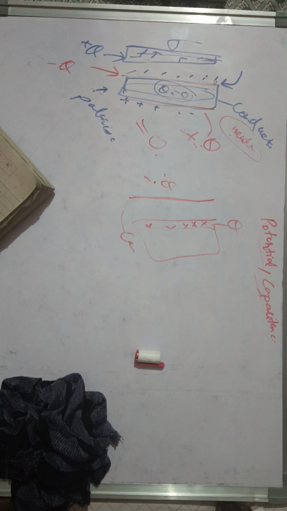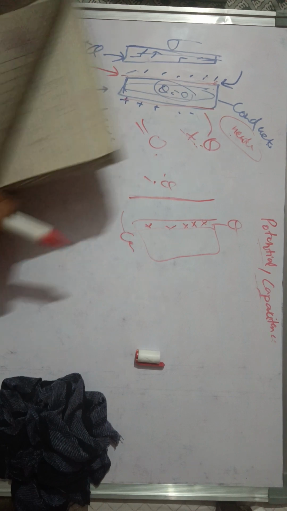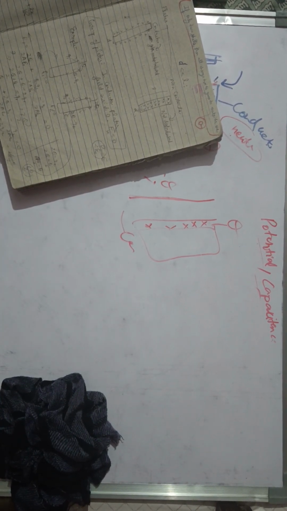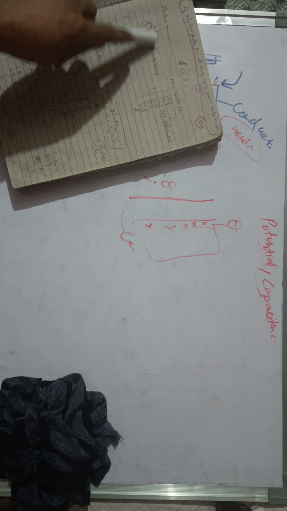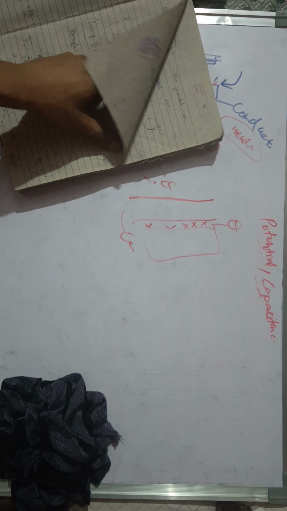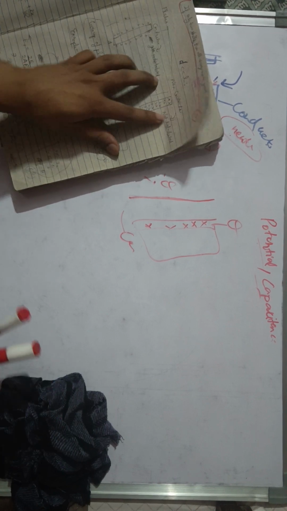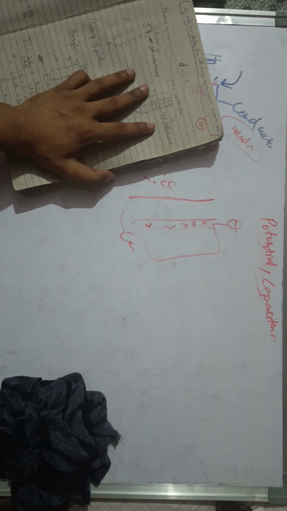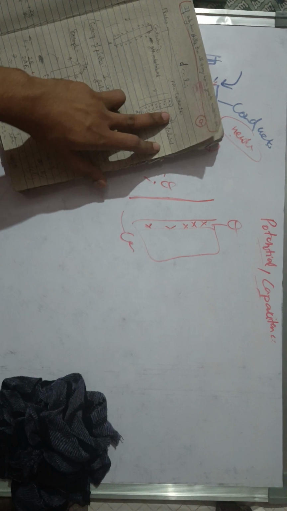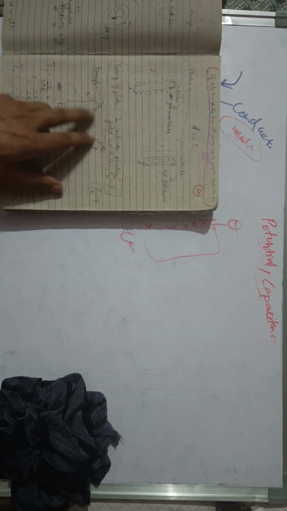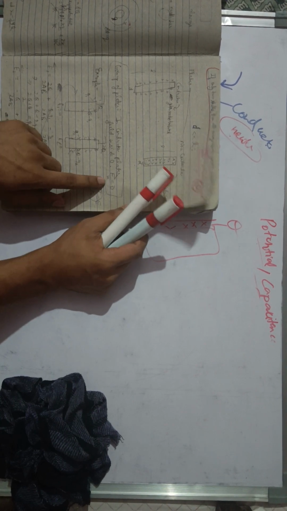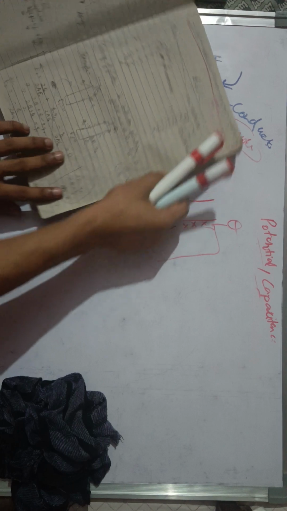And there are some important points about these cases. In case of a conductor, when the conductor is isolated, there is no electric field, then the whole charge is uniformly distributed, and if it is not in zero electric field, then the charge is distributed but not uniformly. In case of a non-conductor, the charge is not distributed. And when there is a group of conductors, then the electric field inside each conductor will be 0.